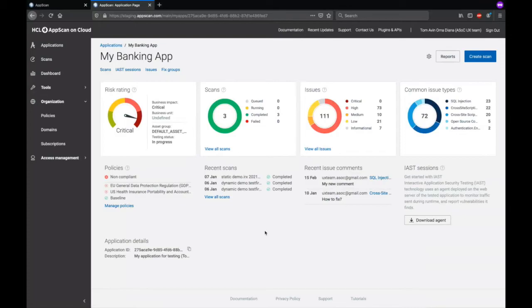And one of the things that I like that you added here: customers are using the IAST capabilities that we have, and we are exposing it. And for those that don't have IAST, they will have here a button to ask for a demo, and we will be in touch with them and show them the wonderful world of the AppScan IAST, and we will definitely talk about it more in the coming weeks. Yeah, definitely recommended to try it out.